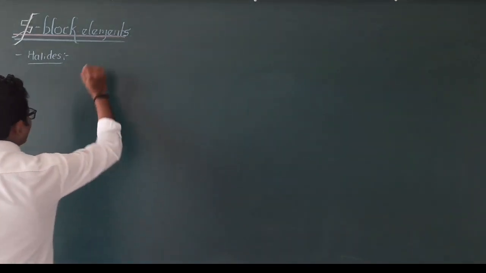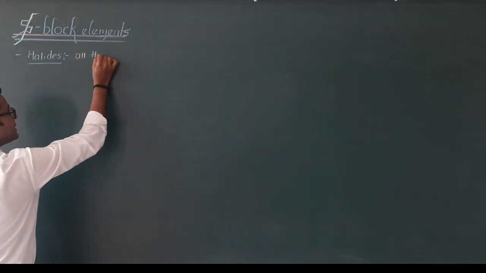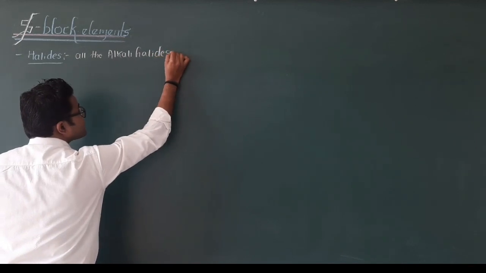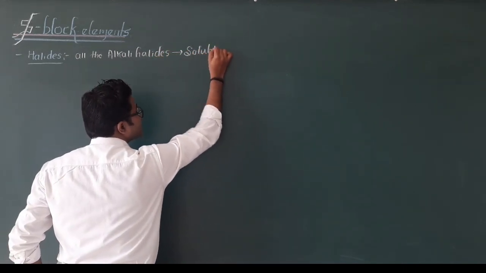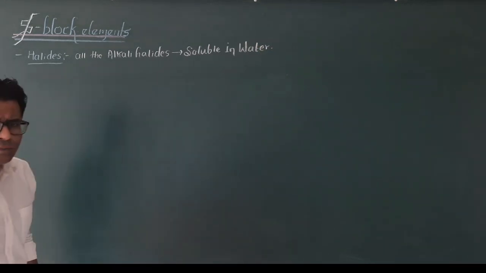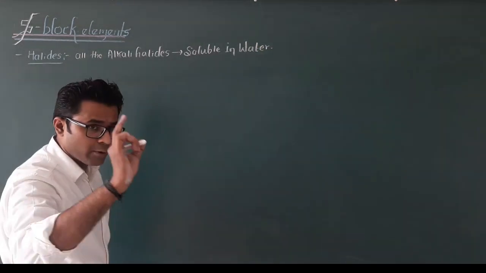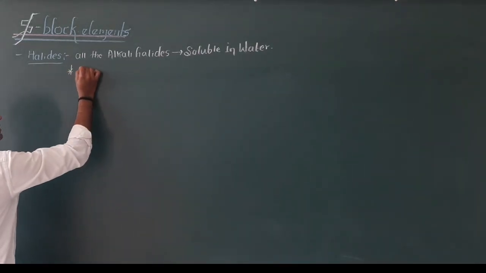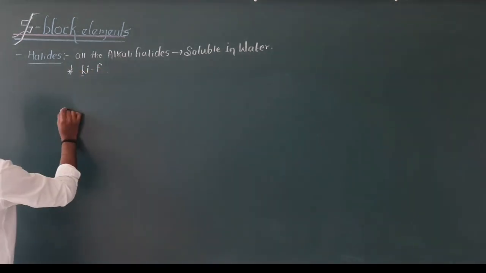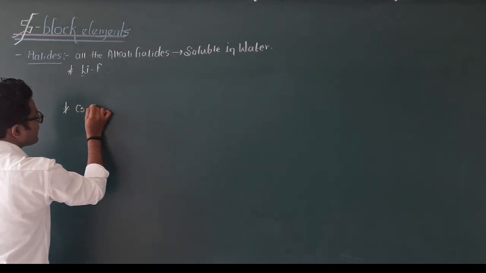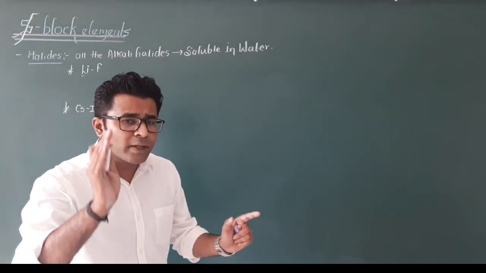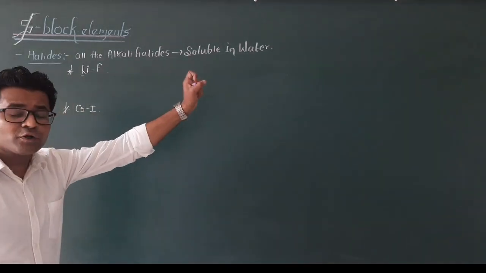That is, whenever we have the halides, all the alkali halides are actually soluble in water. So they are quite water soluble, but there are certain exceptions. Now, exceptions, if we observe closely, with respect to lithium fluoride, and the second one is cesium iodide. These are the two extreme compounds which are going to differ a lot with respect to the solubility in water.